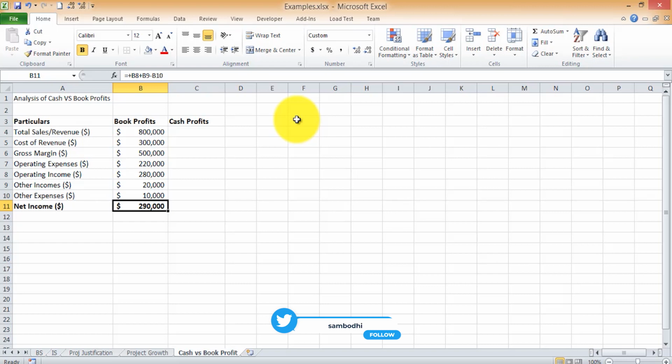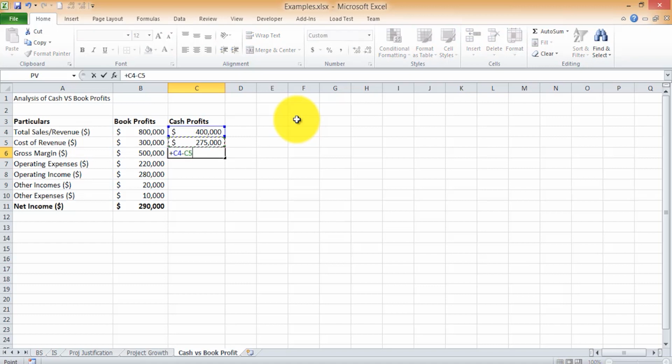Now we'll jump on to the cash profits. In the month of January, the company collected from its debtors, in cash against accounts receivable, a sum of $400,000 only. Understand this: even though the sales are $800,000, it is not recorded at the entire value. It just records the amount of collections actually realized from the customers. The company paid, let's say, an expense of $275,000 only. It has a credit of $25,000 still due in its account. So it's just going to record an expense of $275,000.